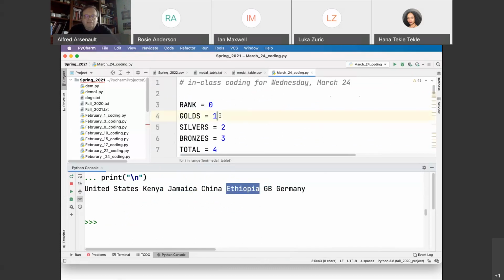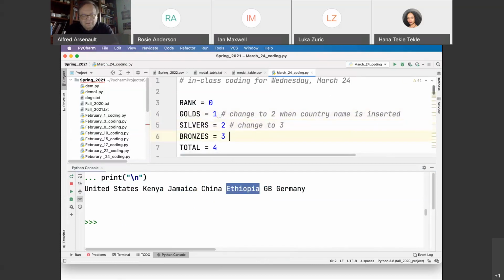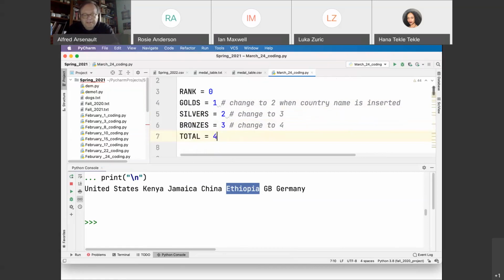So what I would have to do is come up here and say, change this to 2. Inserted. I have to change to 3. Change to 4. And change to 5.